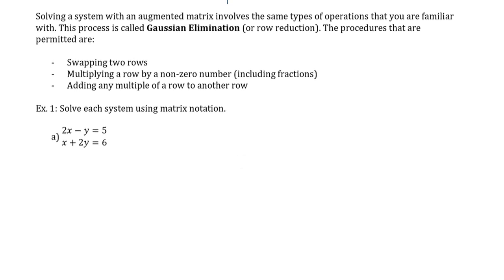One of the names is called Gaussian Elimination, or sometimes it's called row reduction. And the procedures that we're allowed to do, or the steps that we're allowed to do, fall into 3 categories. So you can either swap 2 rows, and you'll see why this is important later, not really in the first example, but in later examples it'll be more obvious. You can multiply any row by any non-zero number. You certainly can't multiply by 0, and sometimes we want to divide, but usually instead we multiply by fractions. Or you can add any multiple of a row to another row. So those are the 3 basic operations that you can do.